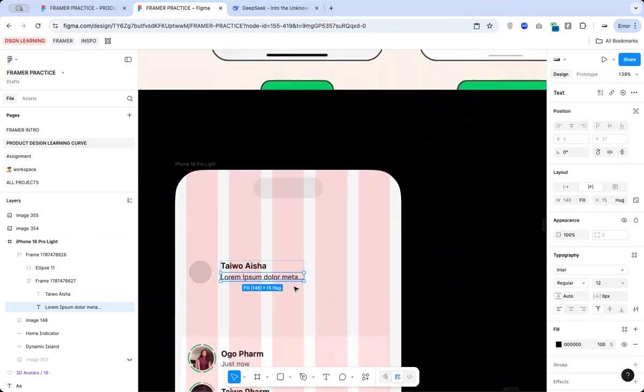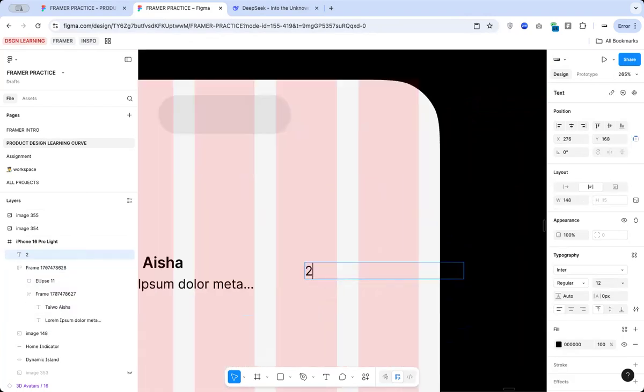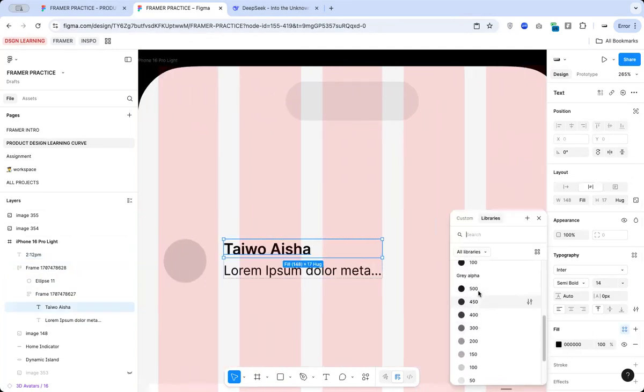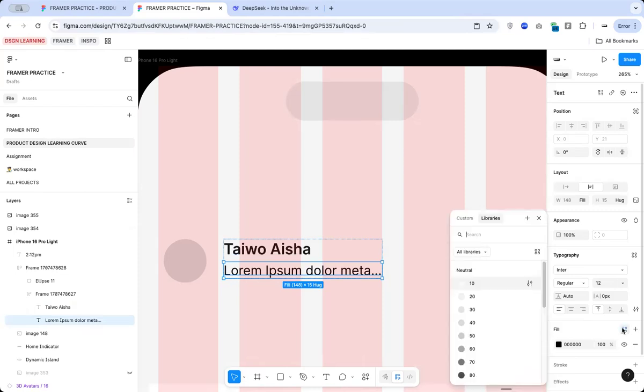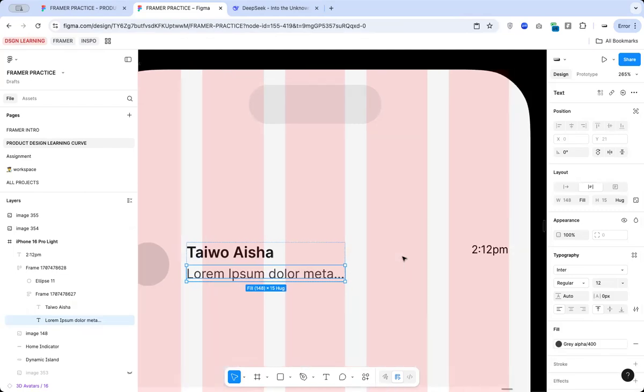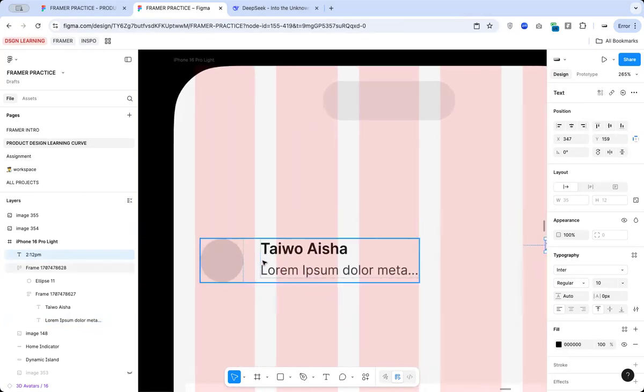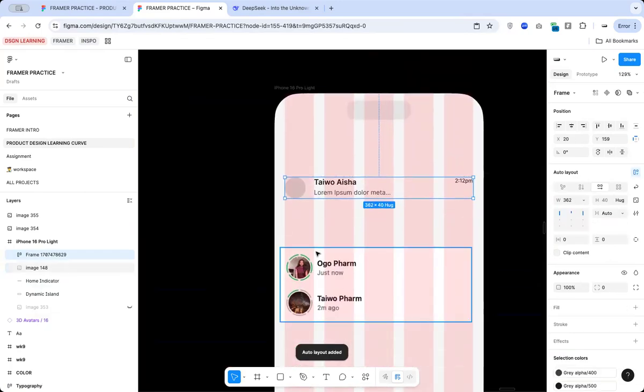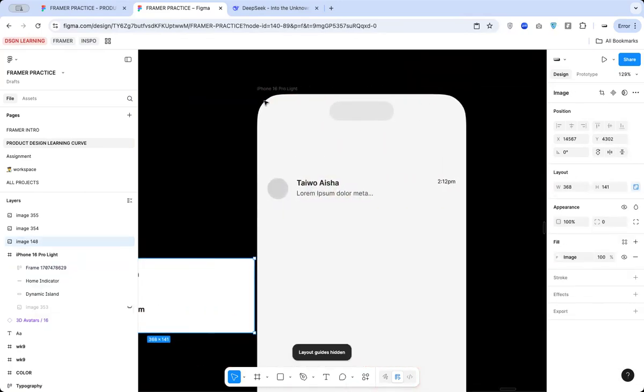Okay, 815. Okay, let me just put this one here. Okay, so we are good to go. Let me change the background to white.